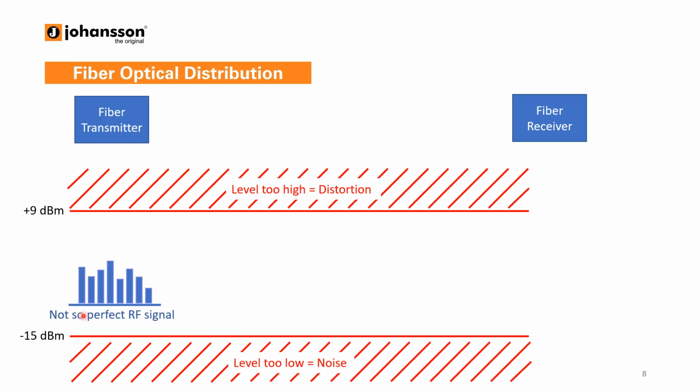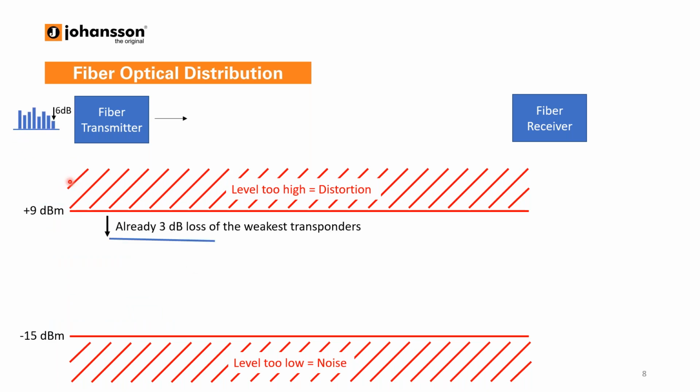So imagine that you have a not so perfect RF signal. I think for the people who are familiar with RF, this looks very familiar. Between different transponders or multiplexes, you can have a signal level difference, and especially towards the end you have a roll-off, because as most of you know, the higher the frequency, the more cable loss you have. So for the transponders in the higher frequencies, you have more signal loss towards the end.